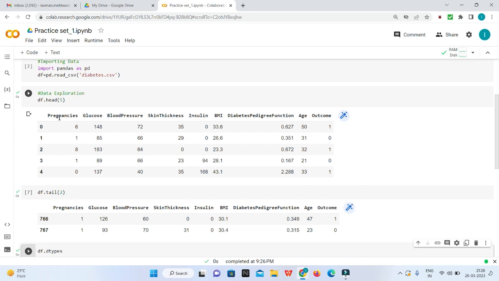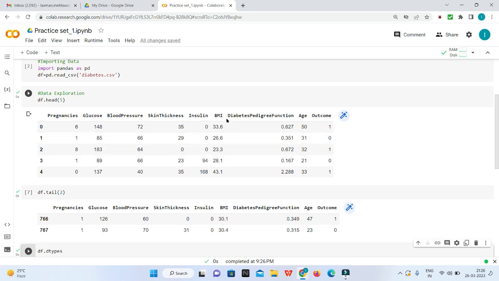Most of our columns are integer type, like pregnancies: 6, 1, 8, 1, 0. Glucose is also integer type: 148, 85, 183, 89. Similarly blood pressure is also integer type: 72, 66, 64. Skin thickness is also integer. Insulin is also integer.